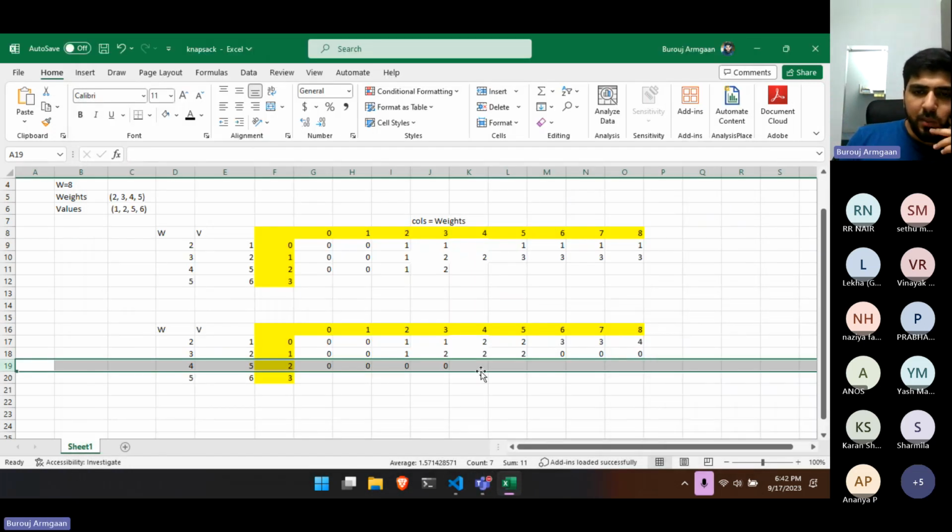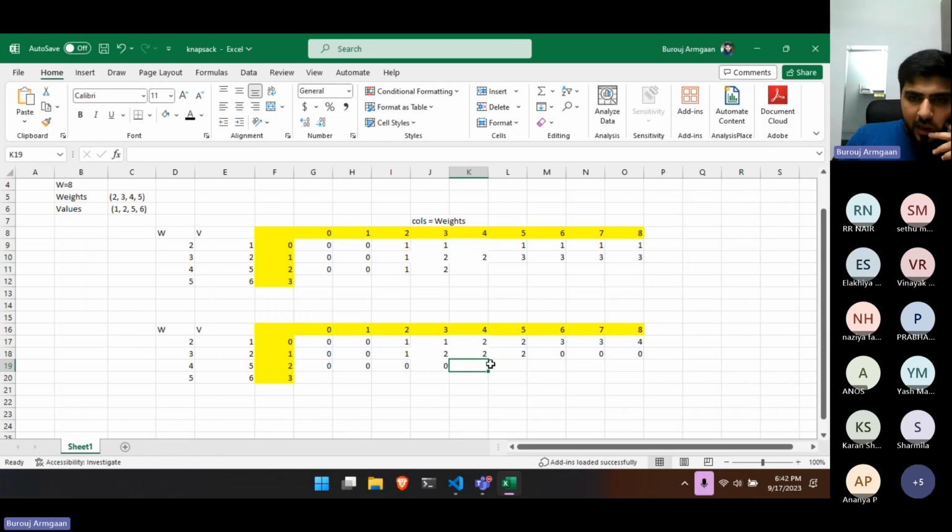Because think about it. In this case, it just happened that, for example, in cell 6, I had the choice to repeat. I can repeat this item twice, which would give me 4. And the other thing is I can do this. So let's say I decide to exclude it. I get a value of 3. The other option was to include it, and I would get a value of 2. When I get a value of 2, the remaining space is 6 minus 3, which is equal to 3. So I get here, and again the value is 2. So I add it, I get the option of 4, and the other option was 3.